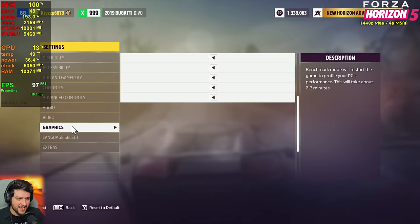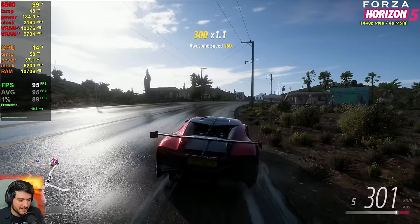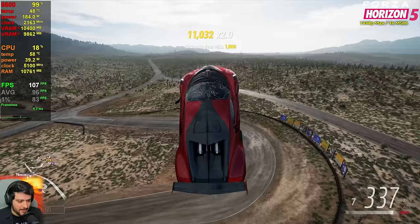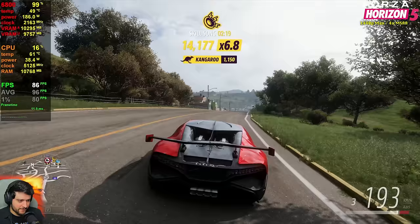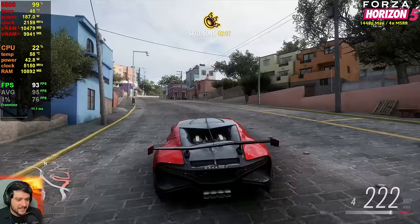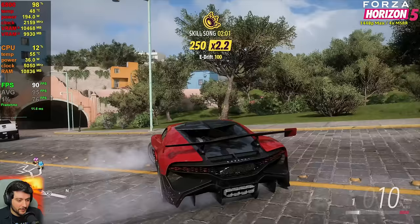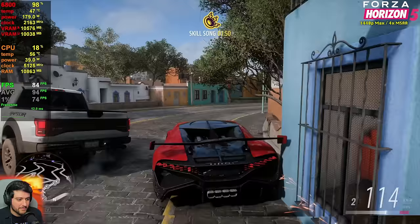Ready for another really smooth experience? This is Forza Horizon 5 at 1440p with four times MSAA and the highest settings. Look at how smooth that frame time graph is — absolutely beautiful. It's handling it like a champ at 1440p max settings with 4x MSAA. Getting into the 70s and 80s even with a lot of cars on screen, it's not going to drop from 60. You can max this game out at 1440p and have a tremendously smooth experience. Even getting out of the tunnel, it only drops to about 66 minimum, and that's just for a split second.